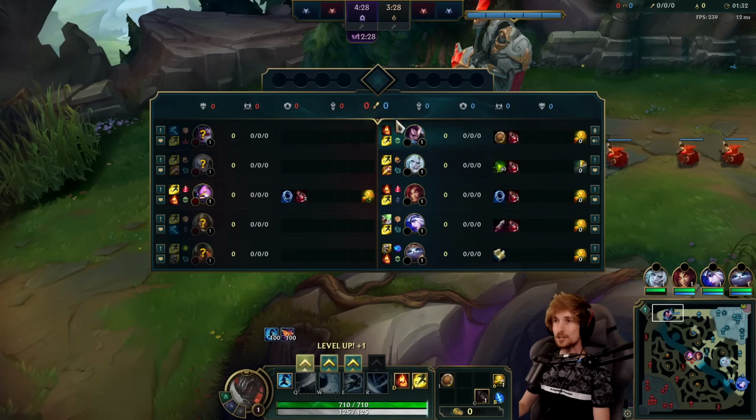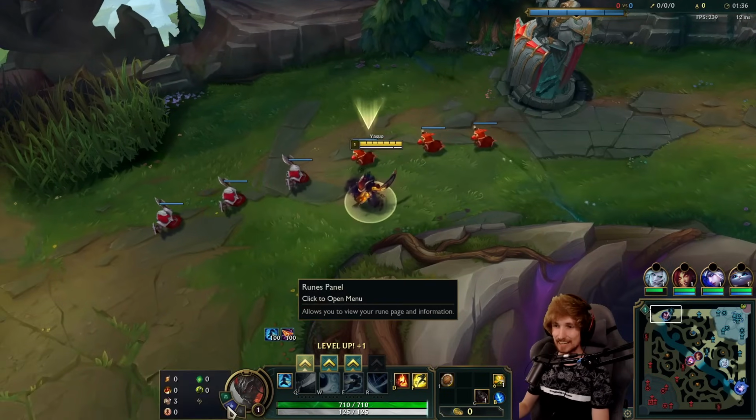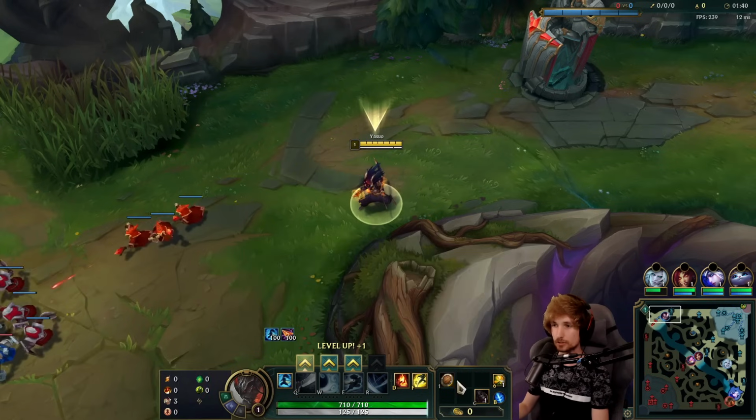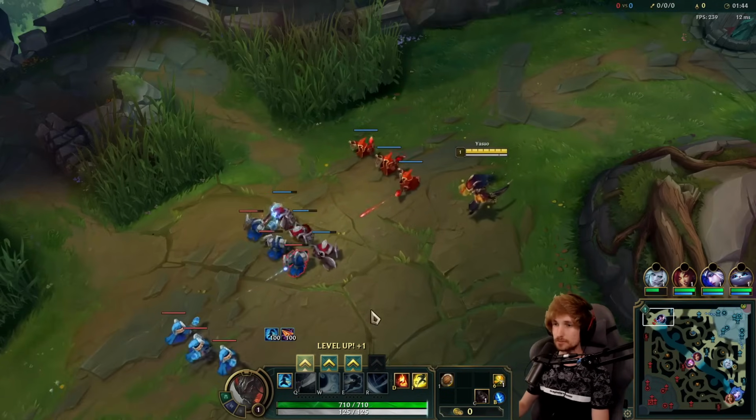Today we're playing Yasuo top lane, once again on a new patch. We're playing versus Vayne, and for the runes we got Fleet, Triumph, Alacrity, Last Stand, and we got Second Wind in combo with Doran's Shield for healing, and then most importantly we're also running Overgrowth here.